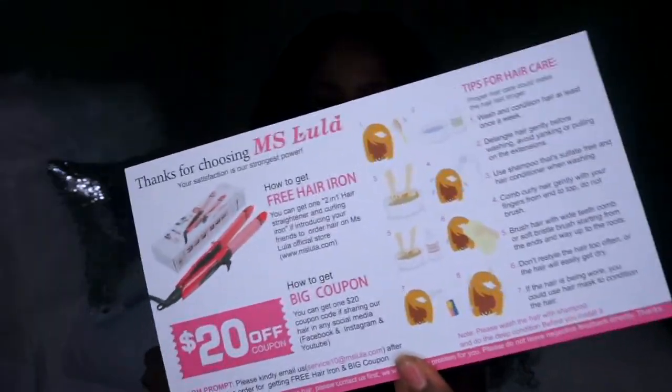It also came with a little card. It has some coupons on it. It says how to get a free hair iron. I don't know, I think you have to buy something. But it has tips for hair care. So I thought that was a neat little package or whatever. It has proper hair care instructions, how to detangle. I thought this was really convenient.